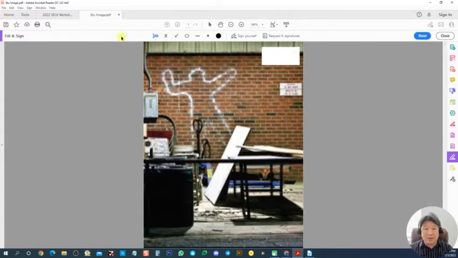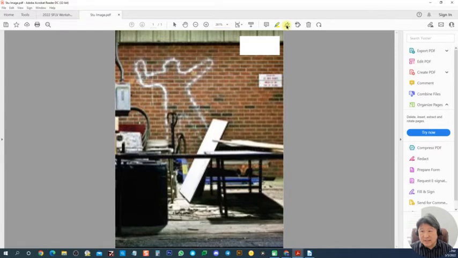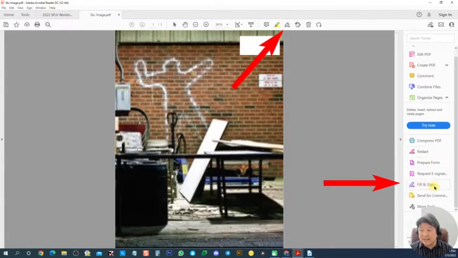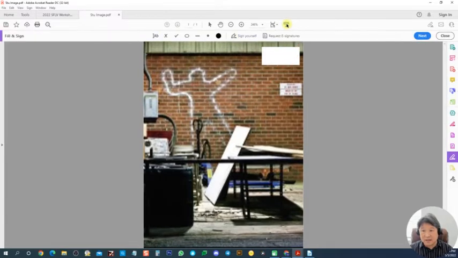So normally I would not know what to do, but in this example, if I look over here, there's the Fill and Sign button, or the icon here, Fill and Sign. And that will allow us to write directly on a PDF that doesn't have a field. So I'm going to click on it here, and this pops open, add a signature or initials, but that's not how we're going to use it. So I'm just going to skip that, and I'm going to click here and put some text. I already have it typed out.